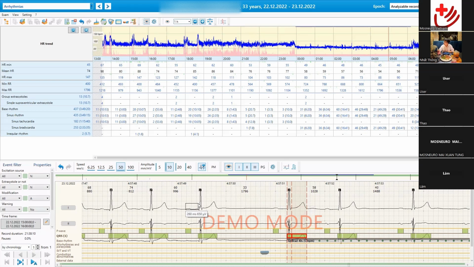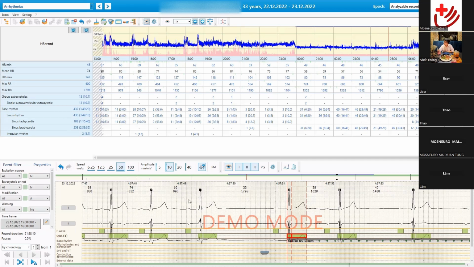That's longer than 200 milliseconds. It means that I have atrioventricular block first degree. And here it's 215, just borderline, and here longer. So this may be an additional thing about that.